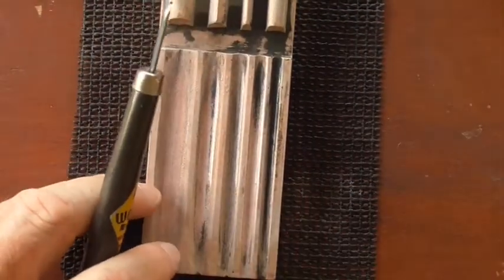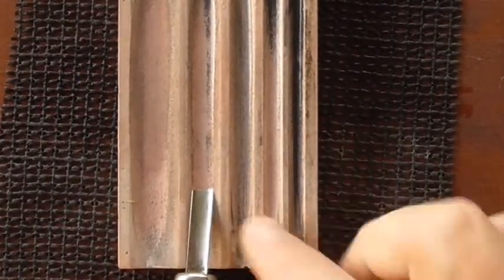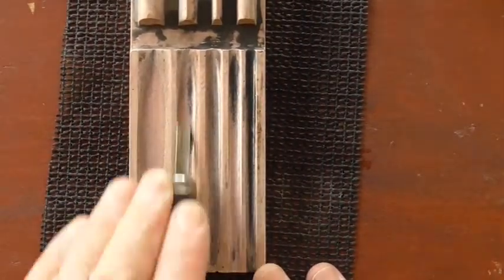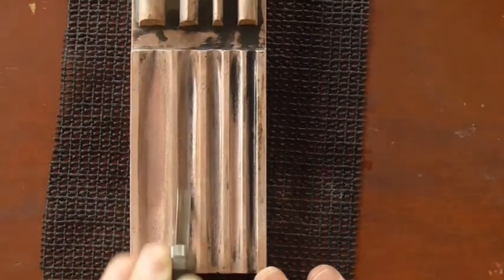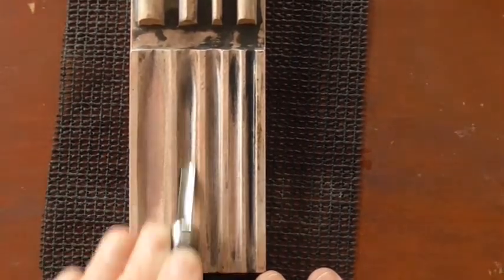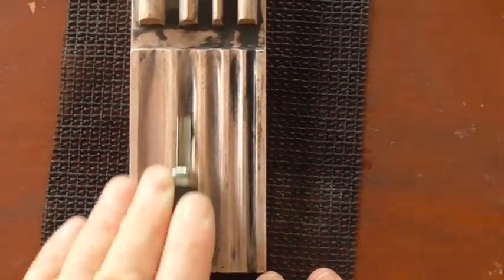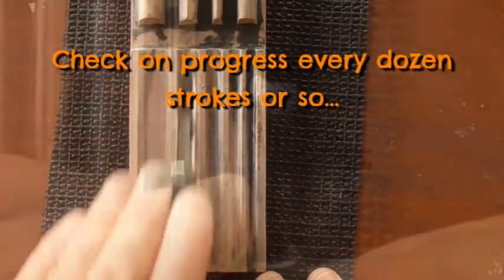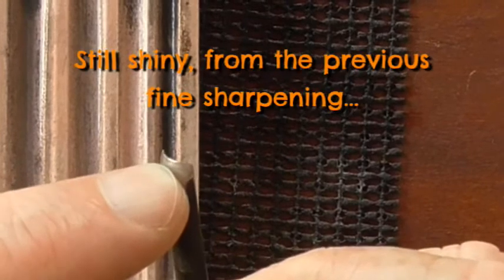This is a rough stone, 300 grit. Because we're going to straighten up this gouge, we're going to concentrate onto this edge. So we're keeping the bevel at the same angle and we're rotating the blade. We can see the scratch marks from the stone. The middle part here hasn't been touched yet.